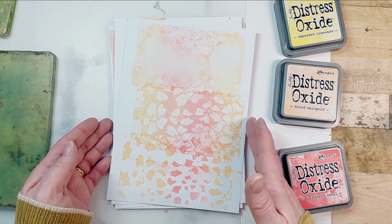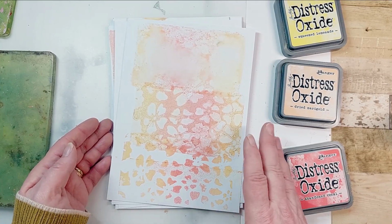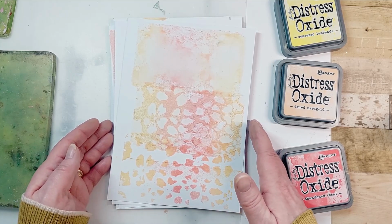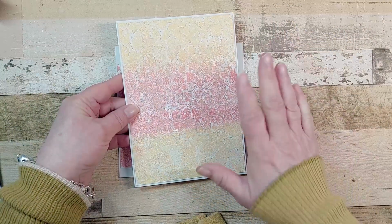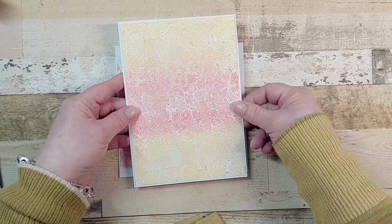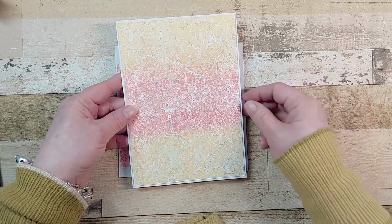I'm going to let those dry, and then I'm going to start stamping and cutting them up, ready to turn into some handmade cards. Well, I've left the backgrounds to dry. They didn't take that long, but I did want to leave them to dry. And I've cut them down to create my different card sizes.